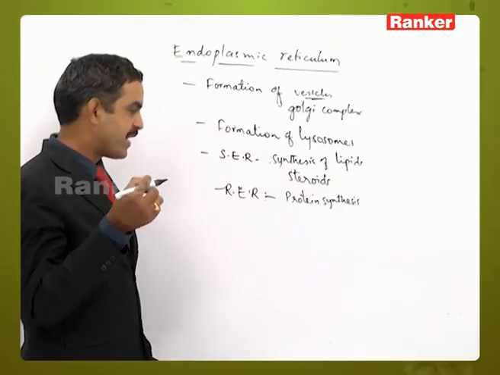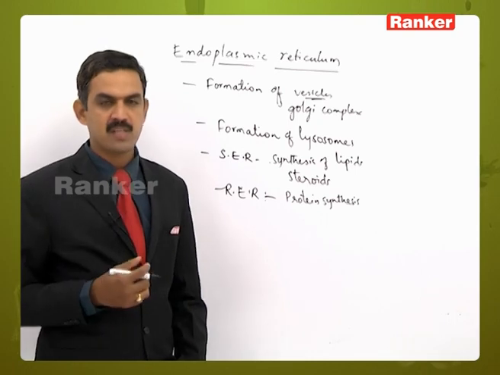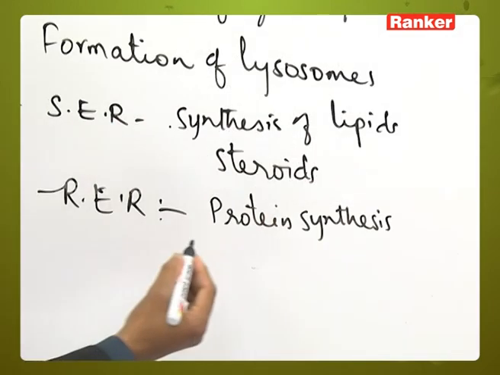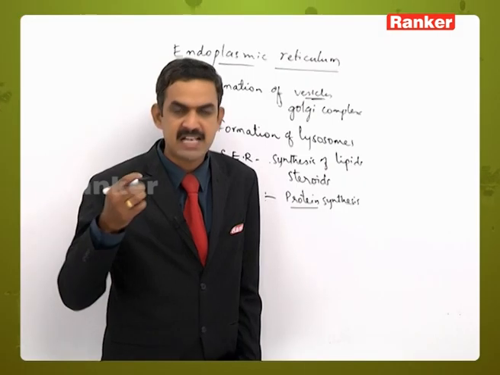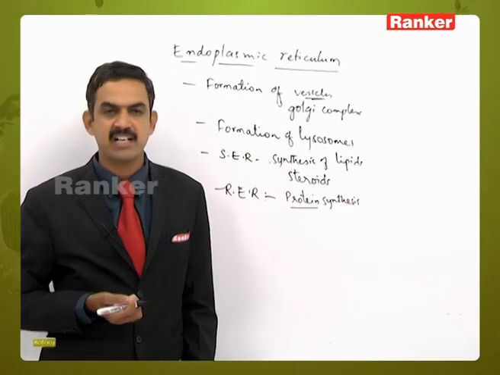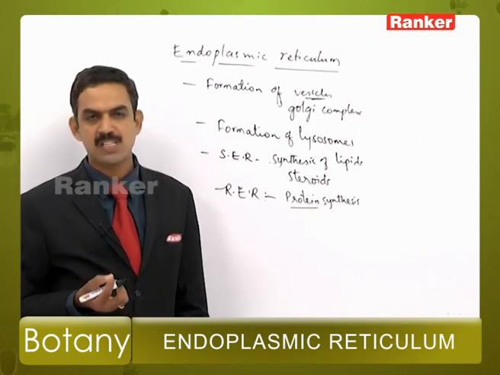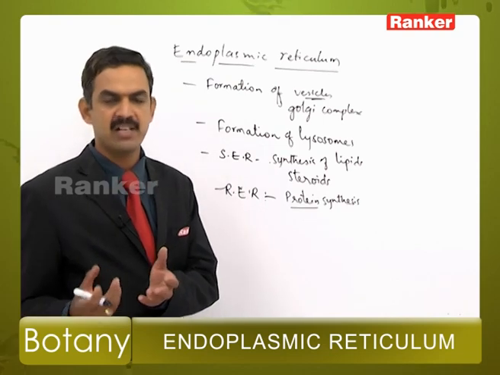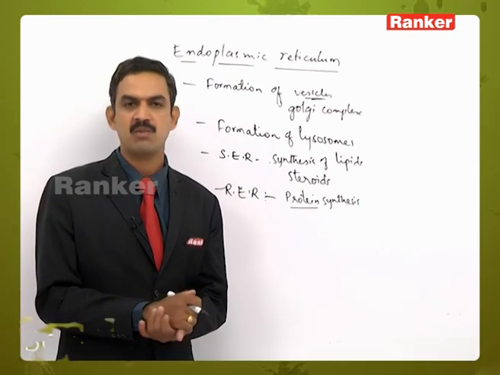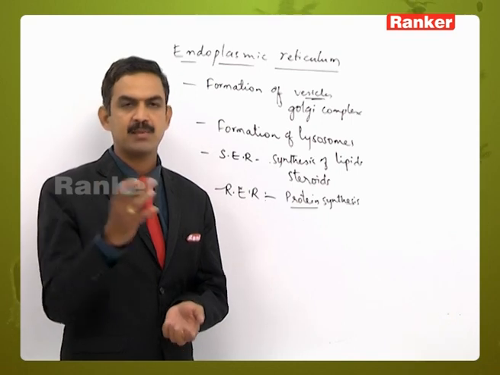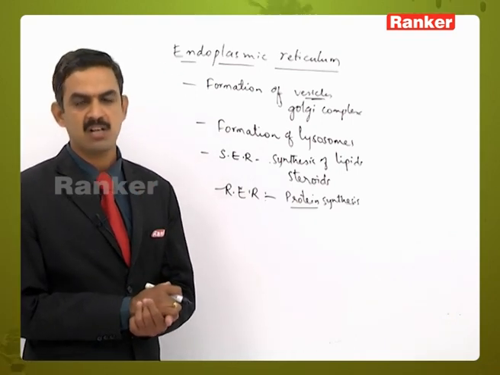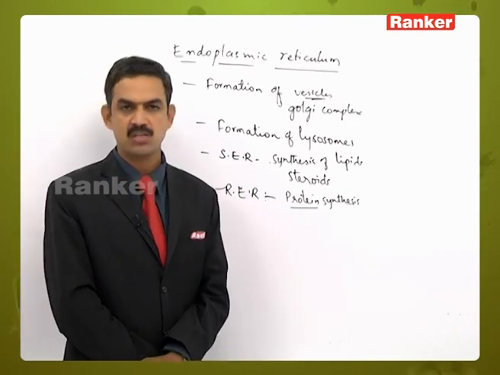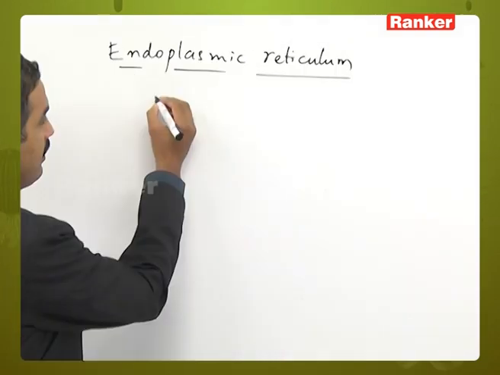Actually, where the ribosomes are attached on the outer surface of the endoplasmic reticulum, some perforations are present. Through those perforations, the proteins that have been synthesized enter into the luminal part of the endoplasmic reticulum, where they are converted into packaging materials, and from there into vesicles. From there the protein part will be transported from one side of the cell to the other side of the cell. Likewise, these are helping in transportation within a cell.